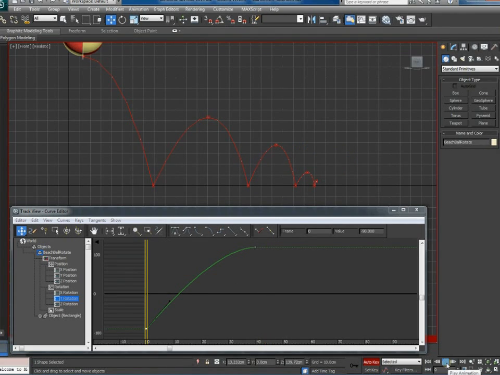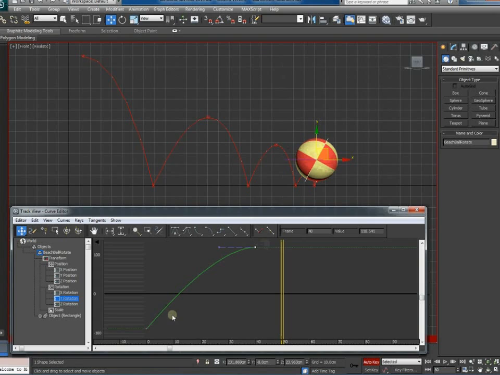So we'll go back and then we'll play it, and now you'll see that the ball is rotating fast while it is traveling fast, and then it slows down towards the end.